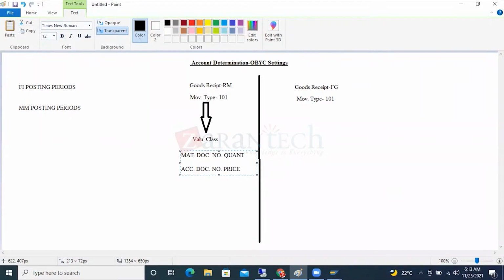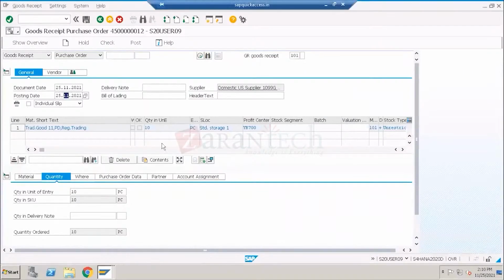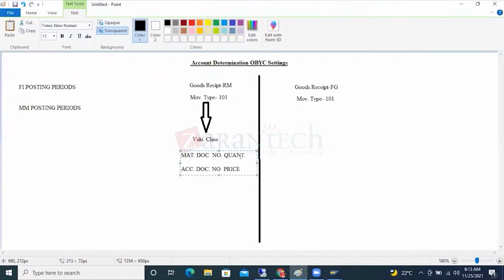You are ordering and receiving 10 quantity, 10 into 71.17 USD. The quantity you're receiving is the material document, and 10 into 71.17 will hit my accounting entry. So there will be two documents generated.